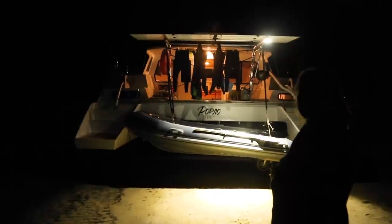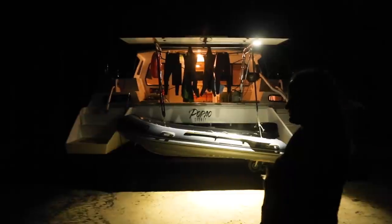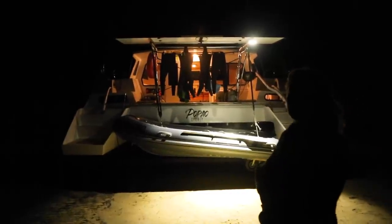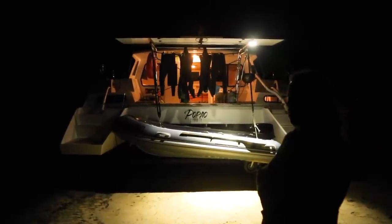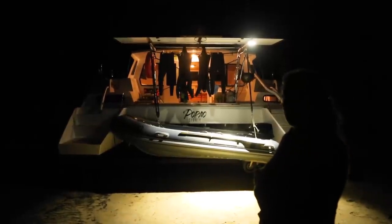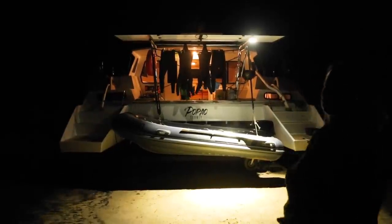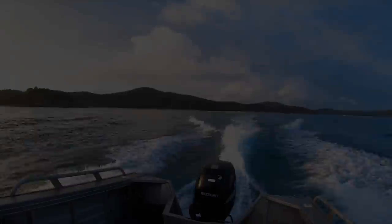I've cooked dinner. I think we should go eat that because we haven't actually eaten anything today except for a bag of chips, literally. And have dinner, and hopefully by the time we have a shower and everything, we'll have enough water and we can head out to sea about 500 meters and drop the anchor because I'm tired, I'm wrecked. I'm gonna sleep like a baby.